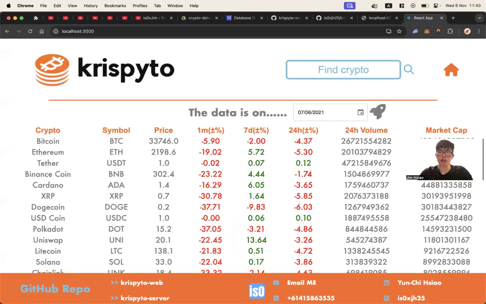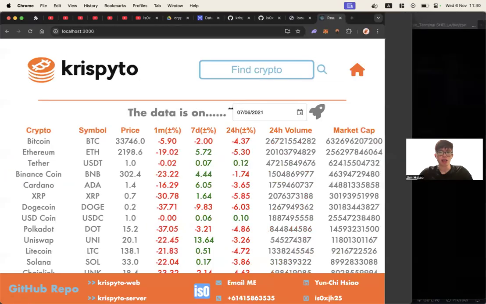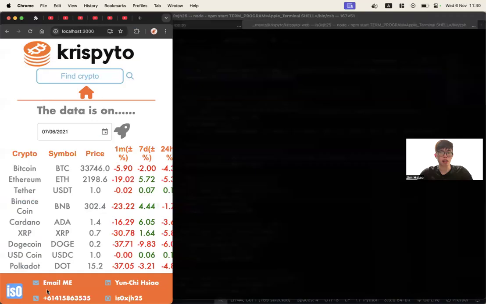I also created a simple responsive design, so just have a look at the footer and the left bar. As you can see, the footer becomes more concise, and the left bar has changed.